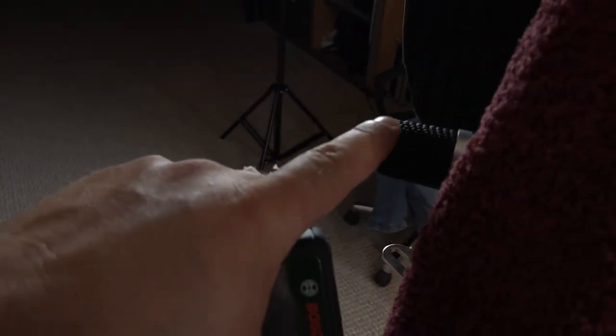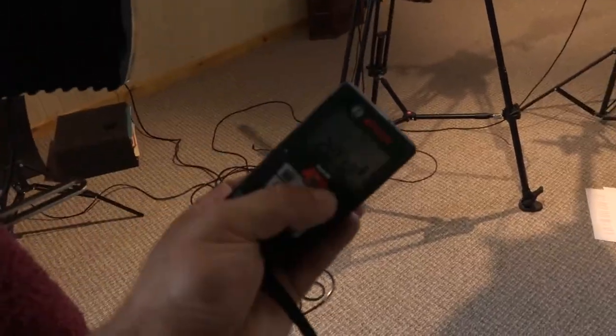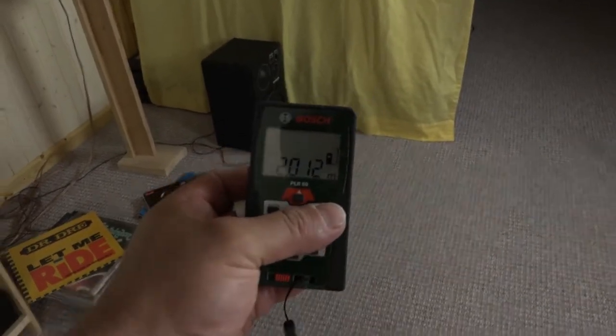Exactly, okay. So now we have 2 meters, 11 millimeters. From this microphone, which is the right side, this distance has to be the same until the membrane, like the distance between the two speakers. So over there, hop, 1 millimeter. Okay, I can accept this, yeah?